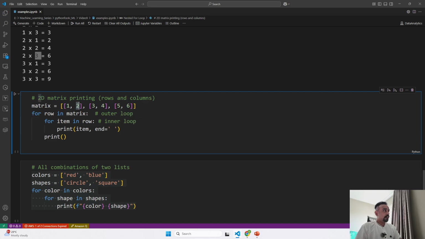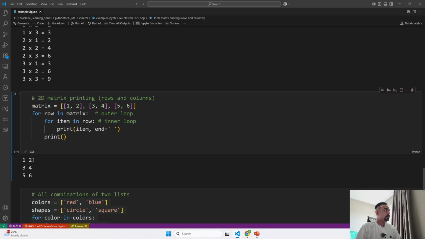So first it will pick row number 1, then it is going to give it to this. It is going to iterate through the items inside the list, and it is going to print them one by one. So if I go ahead and run it, as you saw, first in the outer loop, it reads the first list. Once it is read, it is saved in the variable row.